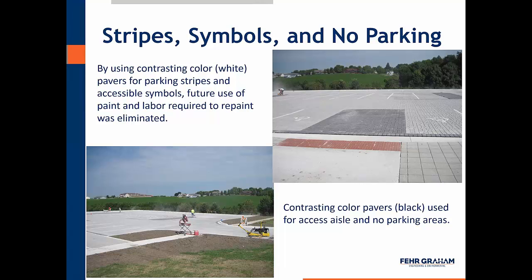Also, we used a darker colored paver to delineate the no parking areas, whether it's a pedestrian access aisle or just an area that we're not wanting vehicles to be. So really worked out pretty slick, and something we try to incorporate into all our paver projects to really reduce that future labor by the Public Works Department.